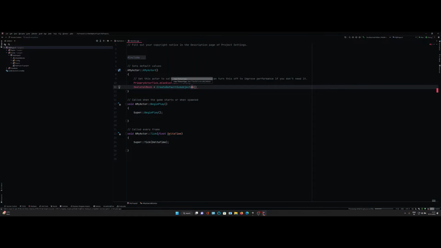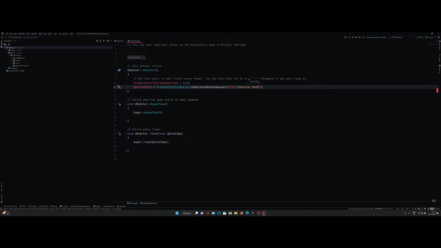The basic way to understand it is that it takes the C++ and adds it to the blueprint code. We will select USkeletalMeshComponent. You need to enter the type of the component which this variable is, and then here you need to add a text, and the text is the name that will show in the blueprints.